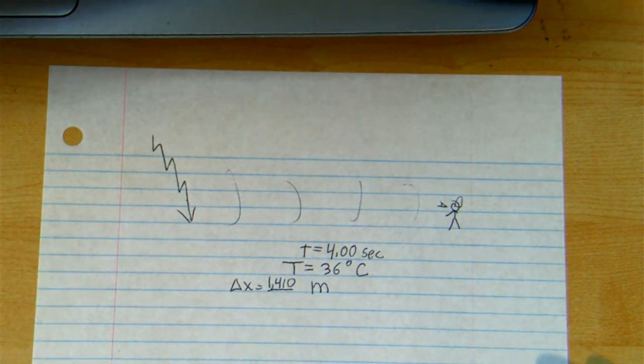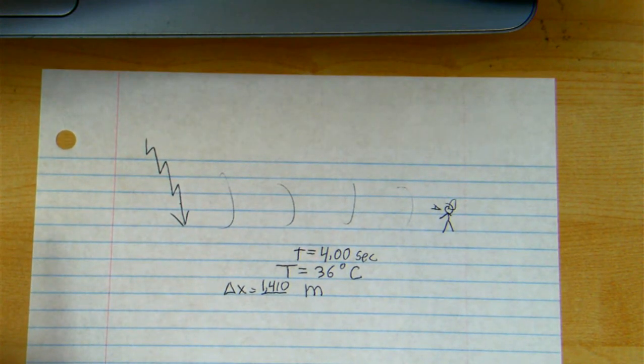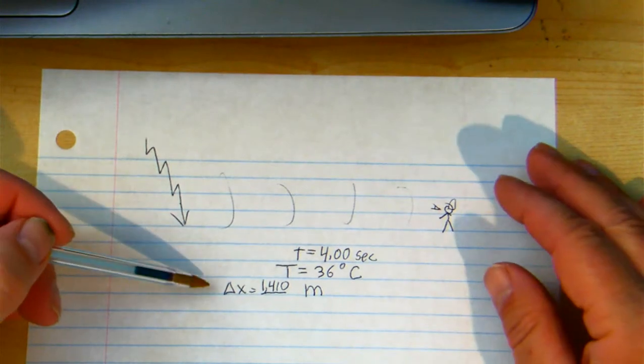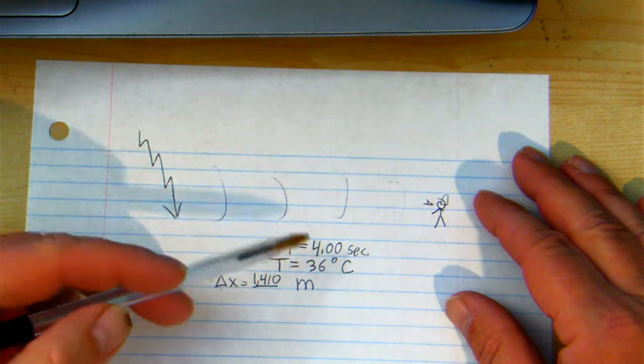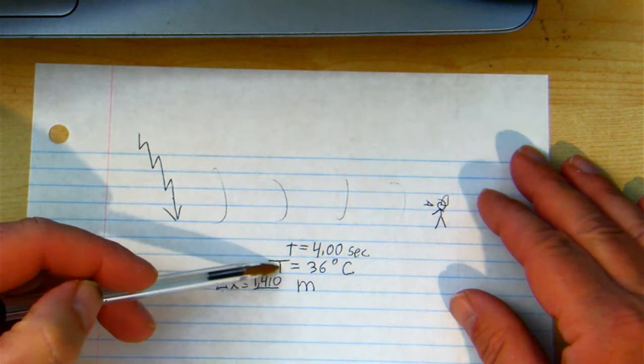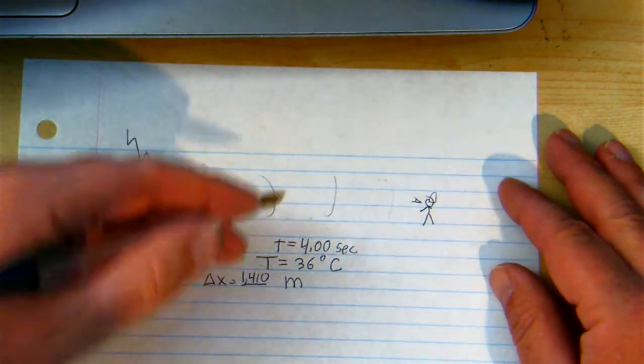Don't go standing under a tall tree to stay out of the rain because people have died from lightning strikes under that circumstance. In my lifetime, there's been several notable instances where multiple people died. A Boy Scout jamboree comes to mind. All right, so next question. By the way, that one you solve by first calculating the speed of sound in air, then multiplying that by the amount of time that it spends traveling at that speed.